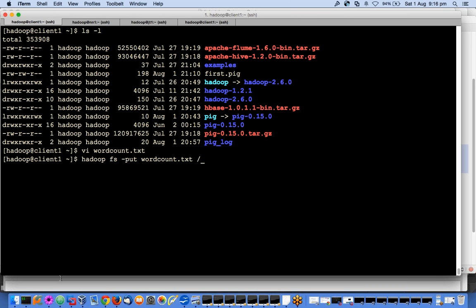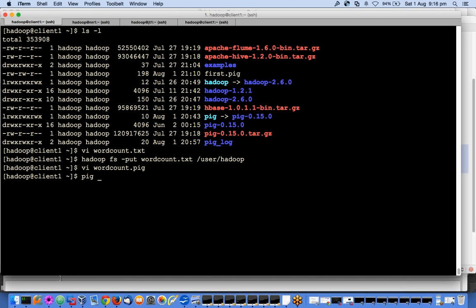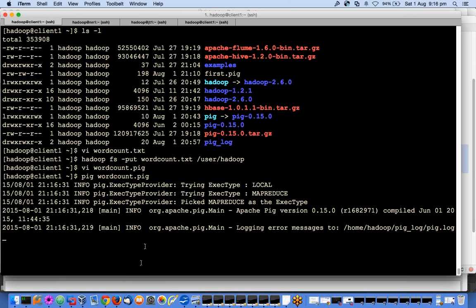I'm copying this file to /user/hadoop, and I write the wordcount.pig script. This is the word count example, and I say pig wordcount.pig. Okay, so let it run.